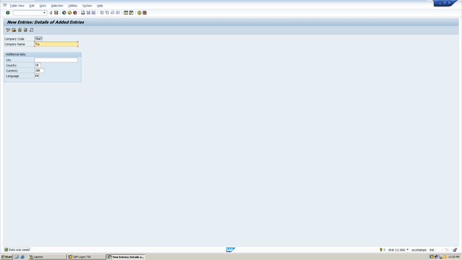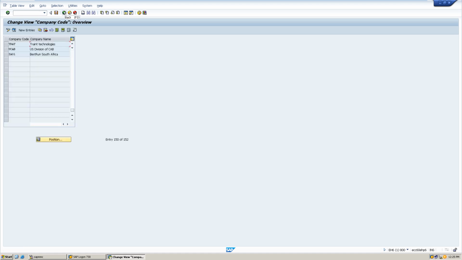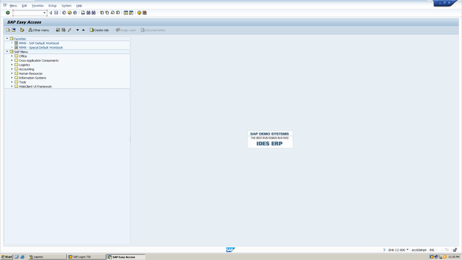Company name. Now we have to assign the company code to the company. Okay. So navigation is /NOX16.